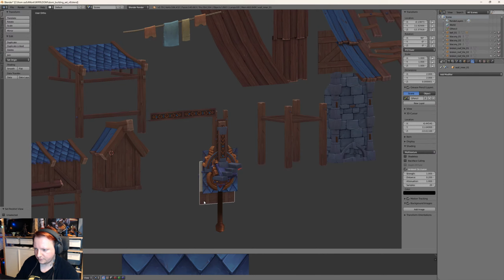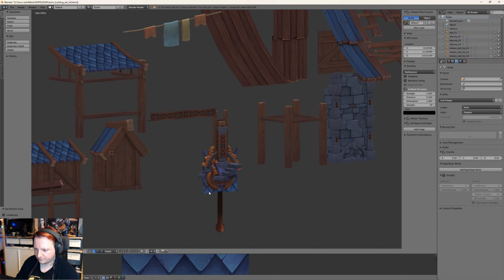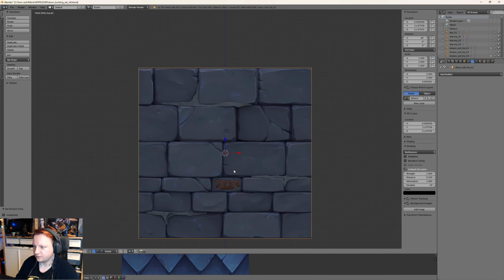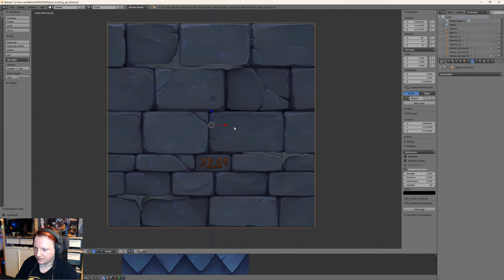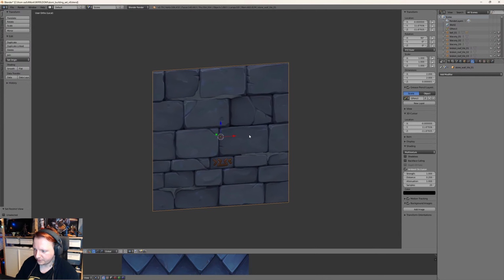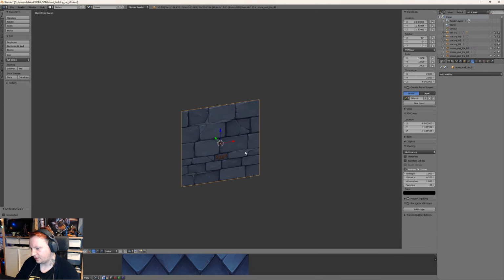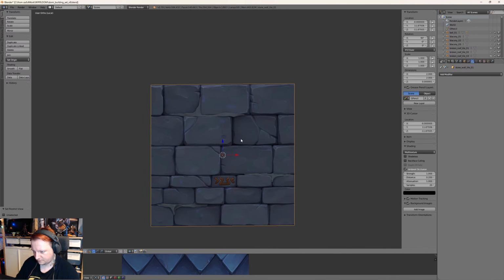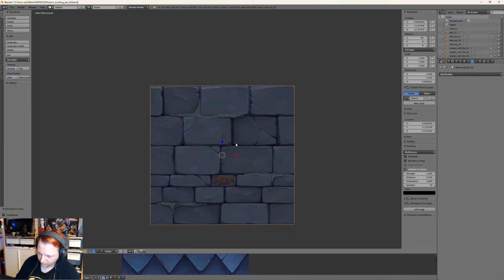We are very close. There it is. So this one was sculpted, and then I baked everything and painted over it. It looks very clean, but I enjoy painting much more.